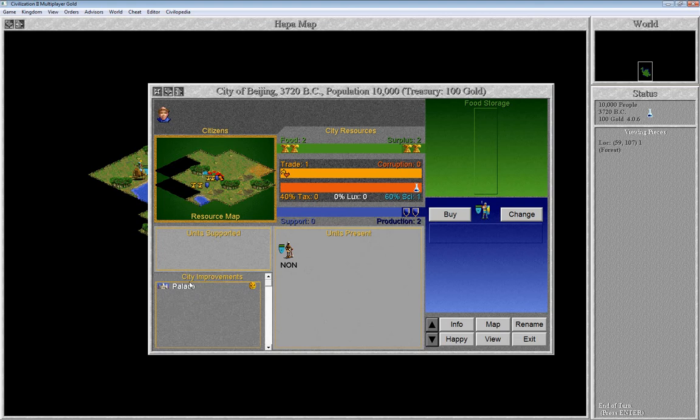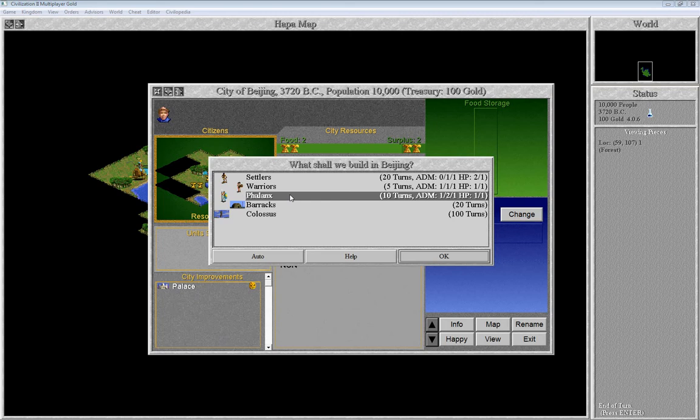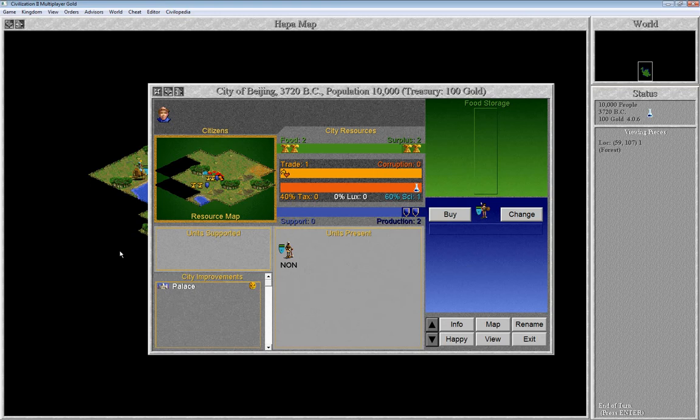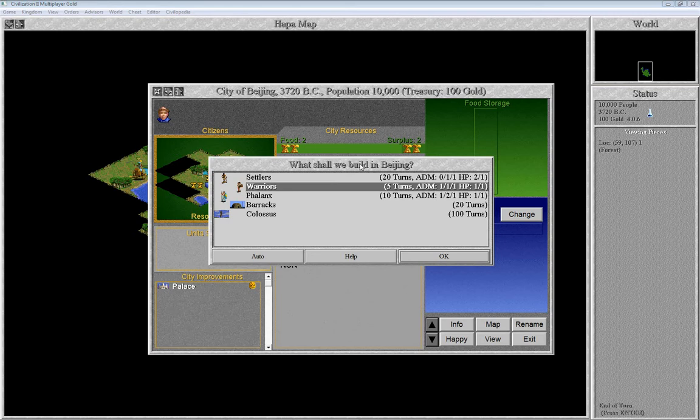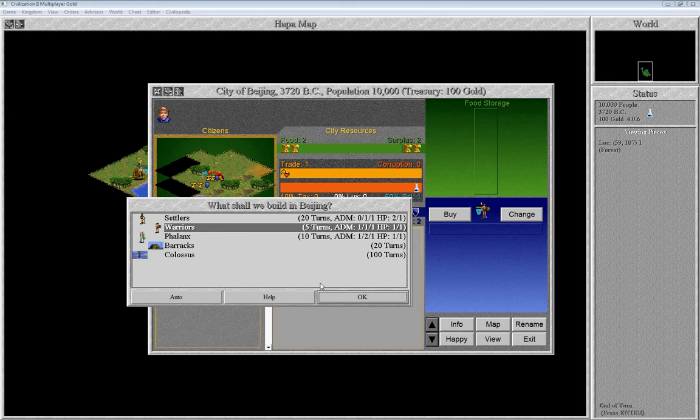Now, I can build a phalanx, which is an awesome beginning defensive unit, but I'm not going to. I'm going to go with a cheaper warrior. My reasoning is this: look at the prices. The warrior only costs 10 shields, and the phalanx costs 20. The way I play, I like to amass a lot of cities and then upgrade everything with Leonardo's Workshop. So why pay the extra 10 shields for each city? It's going to upgrade up to riflemen anyway, whether it starts as phalanx or warrior. I'm not too worried right now, and I will enjoy the benefit of not having to pay as much. It speeds along the game in production.